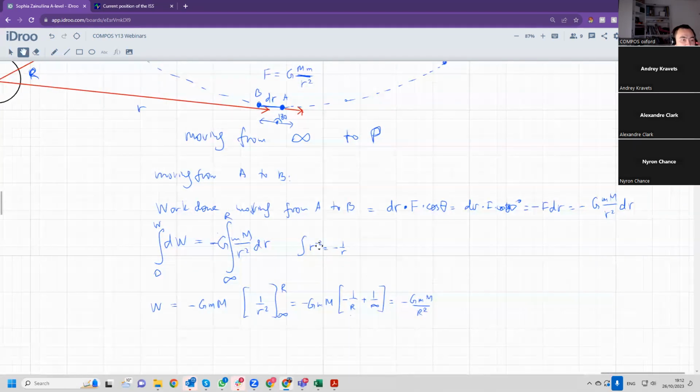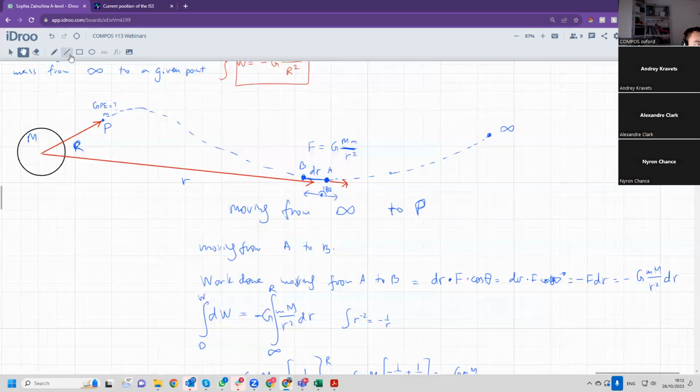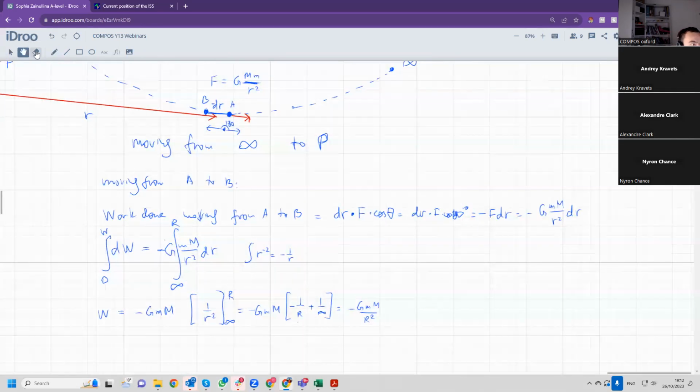Yes, and I remember what the mistake was. Because dr is going to be negative, it's minus dr. dr is negative because we're moving from A to B, we're reducing the r. And this is where there's another minus here. So therefore, you have minus and minus, minus, and another minus. So this is going to be plus, and plus, and plus, and then minus.